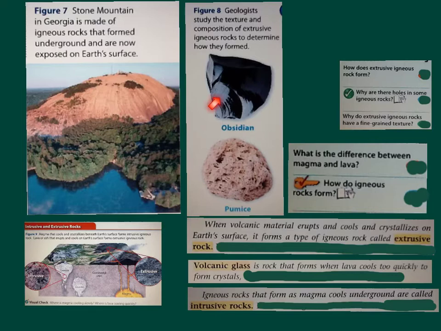The texture of igneous rock is largely determined by the rate at which magma cools. When lava erupts on Earth's surface, it cools quickly, so mineral crystals don't have enough time to grow very large. However, the composition of magma can also affect the resulting texture of an igneous rock. You're going to be learning in this lesson that the slower rate of cooling results in a network of larger, coarser crystals. So that is something we're going to have to understand: the slower the magma cools, the larger the crystals or the grains will be in it.